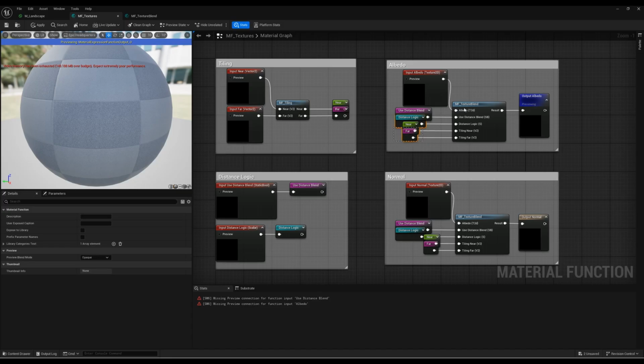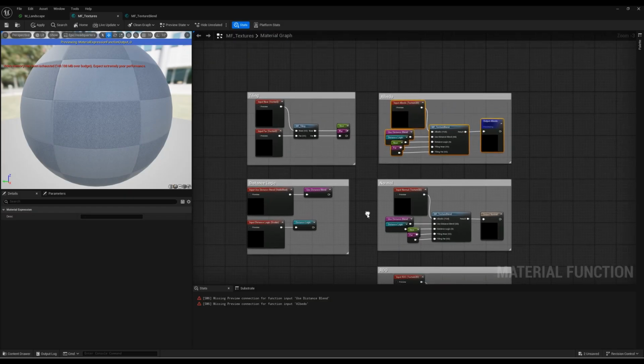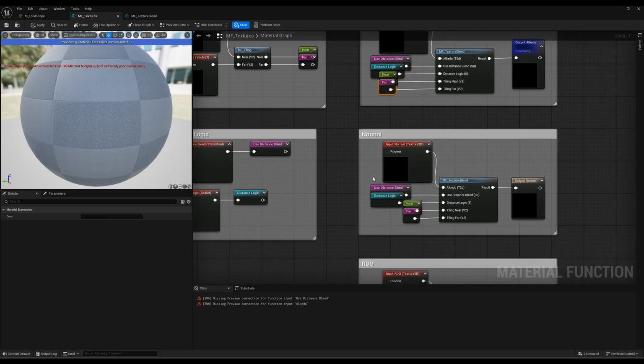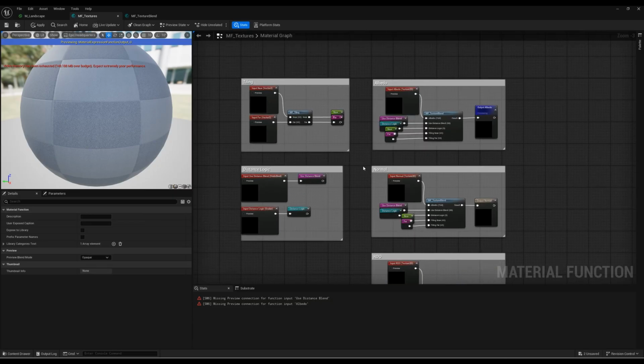It is just to set up all the textures. All the logic we built, we now have separate for albedo, normal, and for every RGB channel here for roughness, displacement, and ambient occlusion. So for every single texture, we can use the distance blend, the distance logic, and we can also decide if we want to use it or not. And we can use the near and far tiling, and this will be applied for all those textures, so for one main material basically.